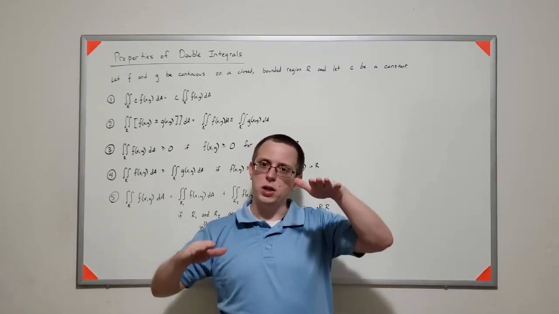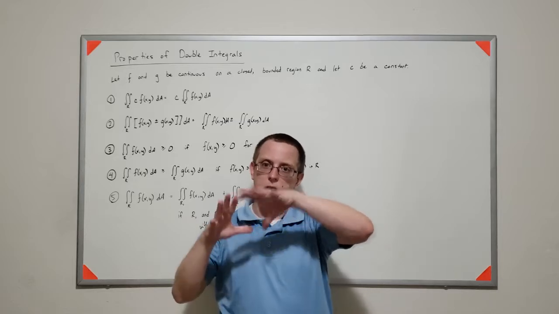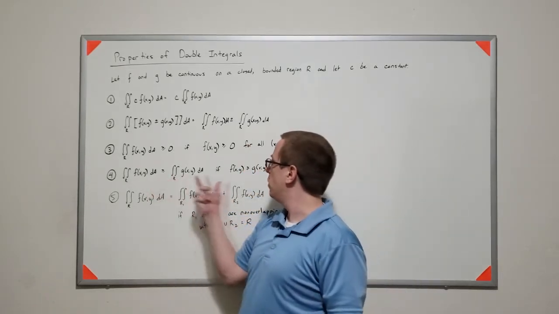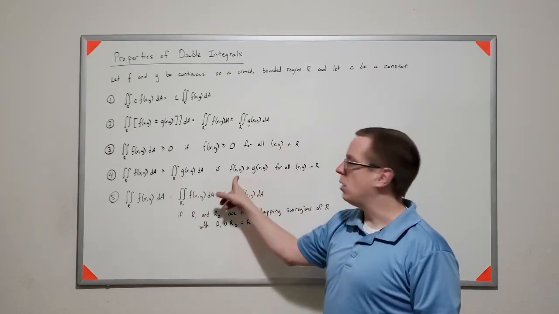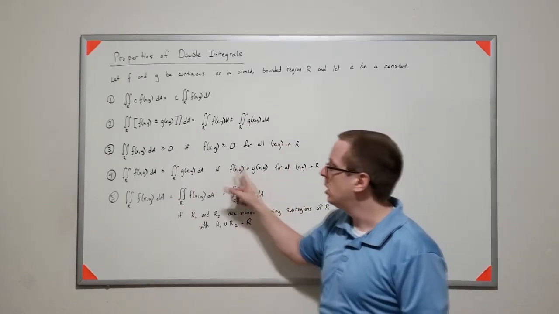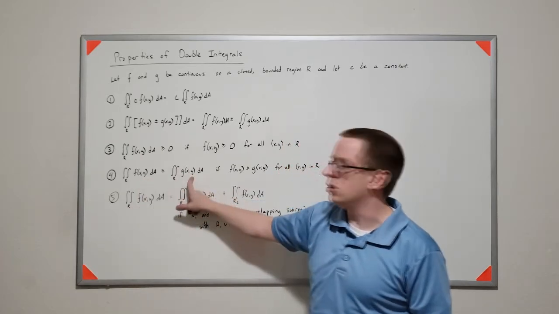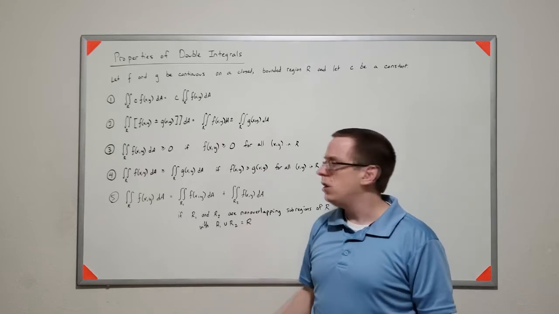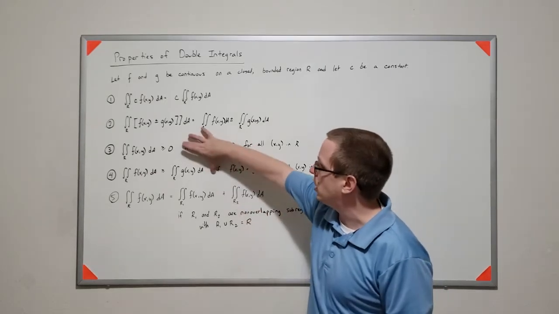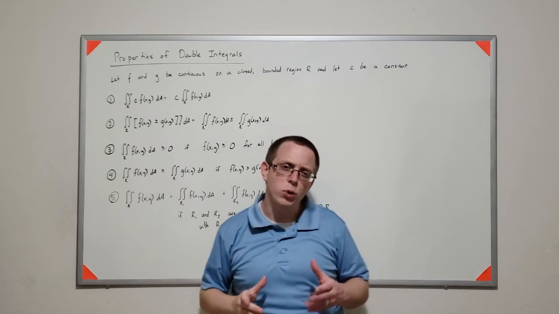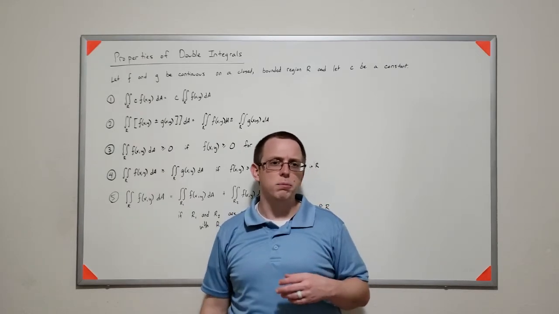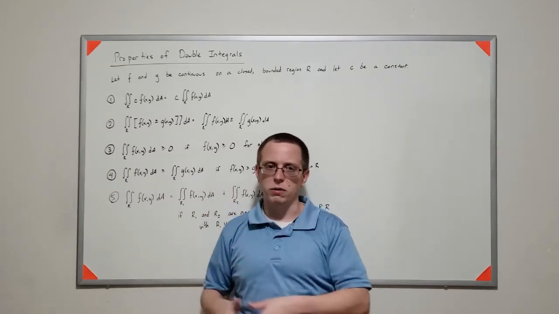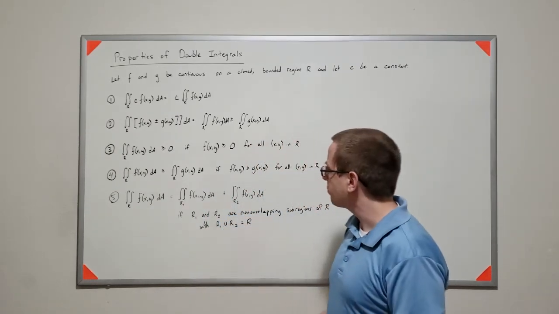If the function's always greater than 0, the integral of the function will always be greater than 0. Similarly, this is intuitive. If I have one function whose value is always higher than the other function, then the value of its integral over the region is always higher than the integral of the smaller one. So these are really useful for estimation and comparison purposes. Think more like proofy type of things, but they come in handy in the sense that if I know A is bigger than B, then the integral of A has got to be bigger than the integral of B.